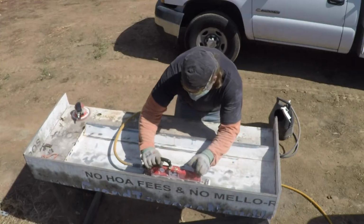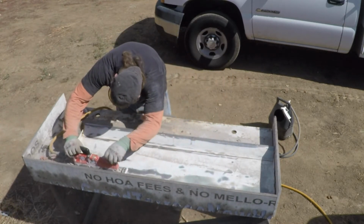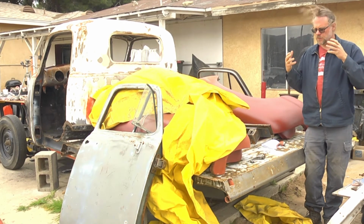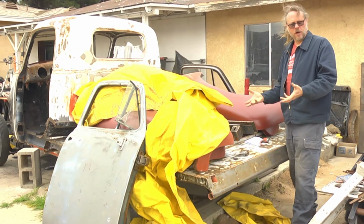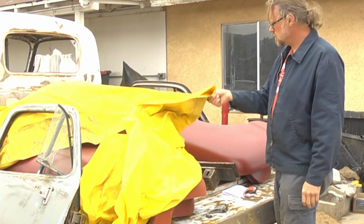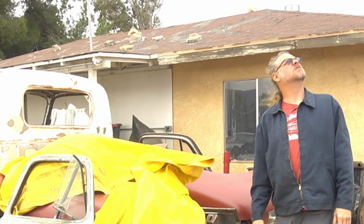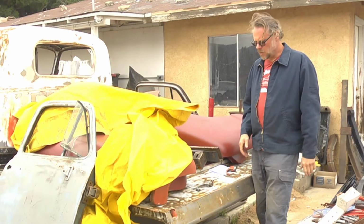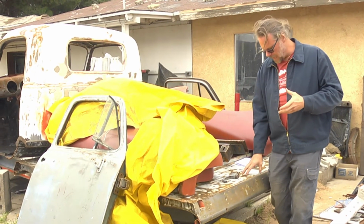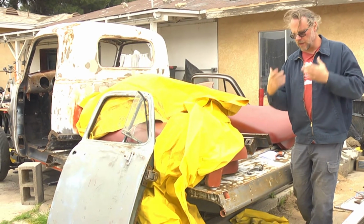And originally, everything here was piled in a different part of the yard where we were working on it. What little protection that we had over there was repurposed for other things. All this stuff needed to be moved somewhere where it could be kept off the ground, so the moisture in the ground wouldn't cause further rot and decay, and needed to be covered with something, sort of, maybe. What passes for winter where we live has arrived. So we needed to move this to someplace, preferably off the ground, so the moisture doesn't attack the bare metal and cause us to have to make additional repairs while we wait until we do final prep to paint it.